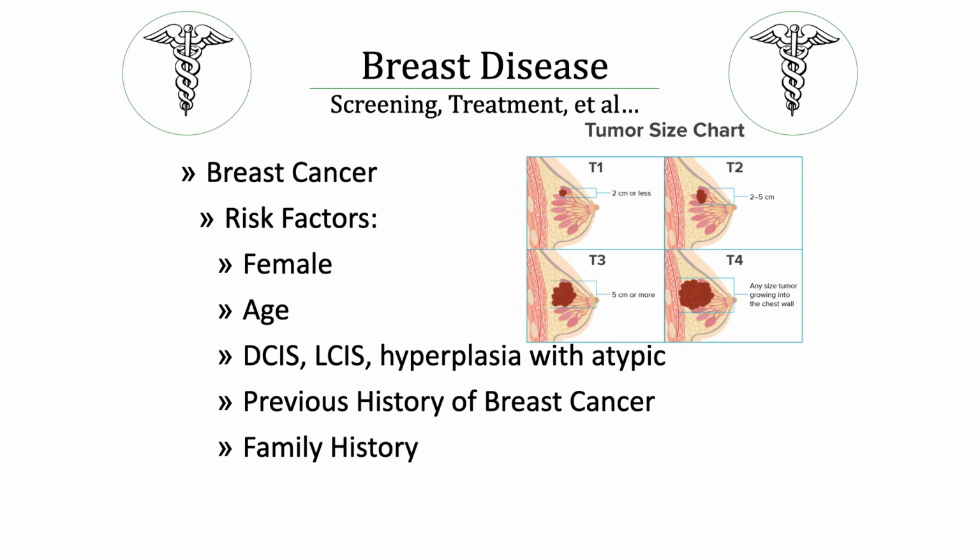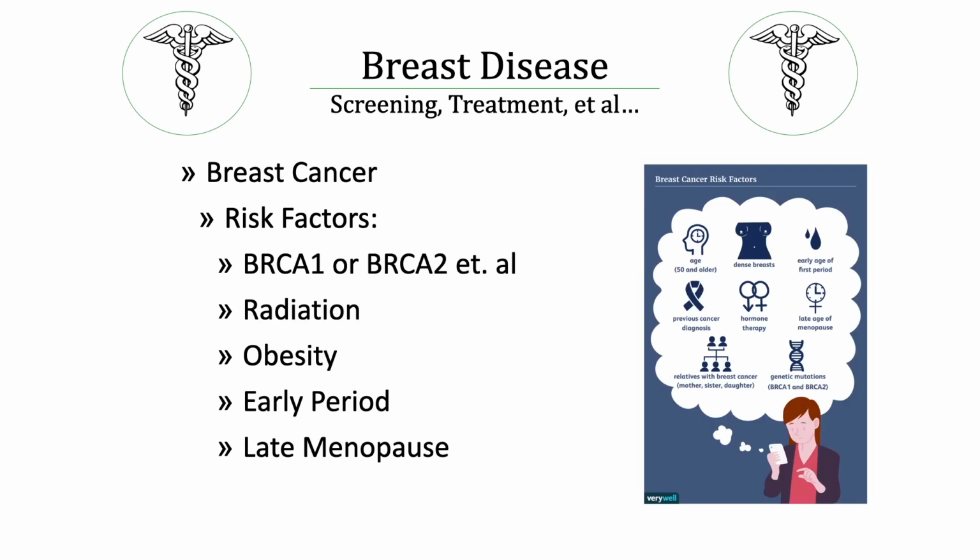So if your grandmama had breast cancer and your mama didn't, that does not count. If your mama had breast cancer at the age of 80, it doesn't count. Usually. So just kind of watch the family history of it. Usually I don't debate that with patients that come in. I'll just dictate positive family history, and I'll ask them which relative it was, and then I will dictate which relative it was in my note.